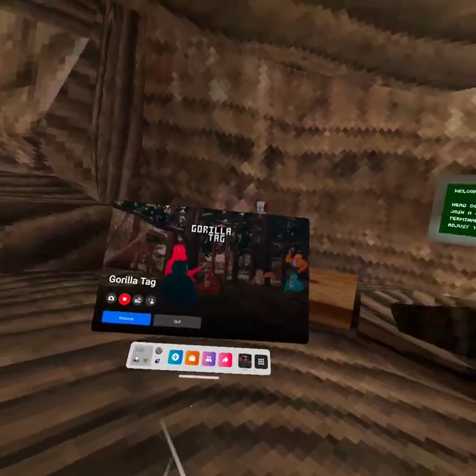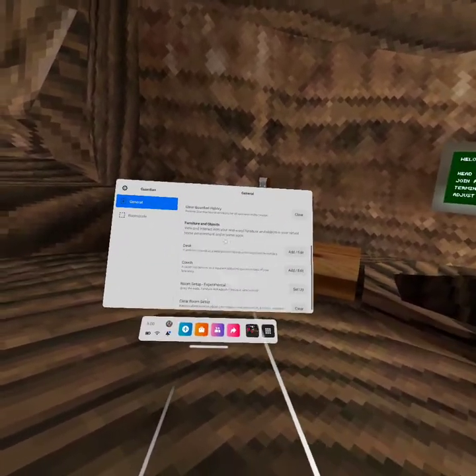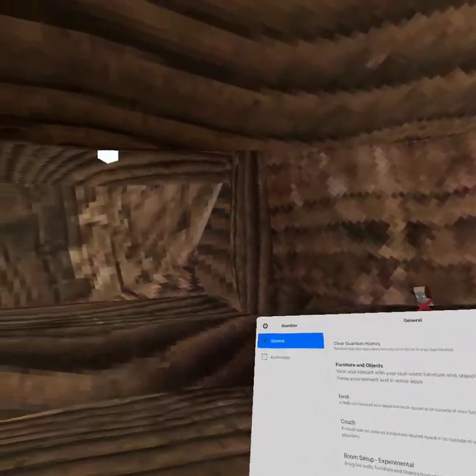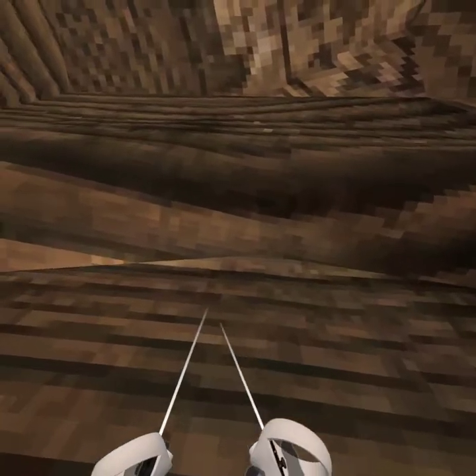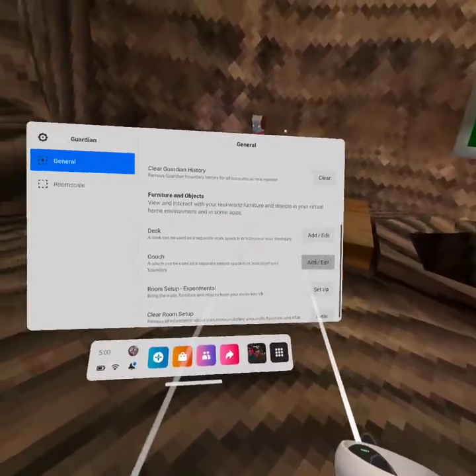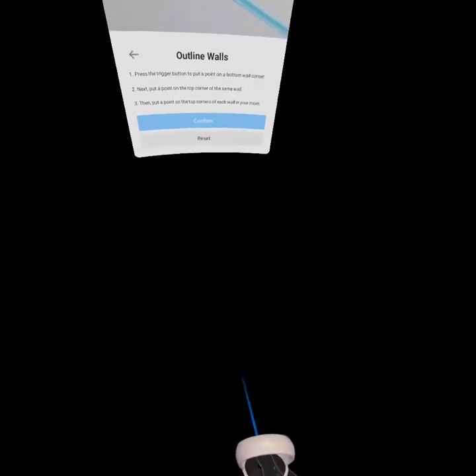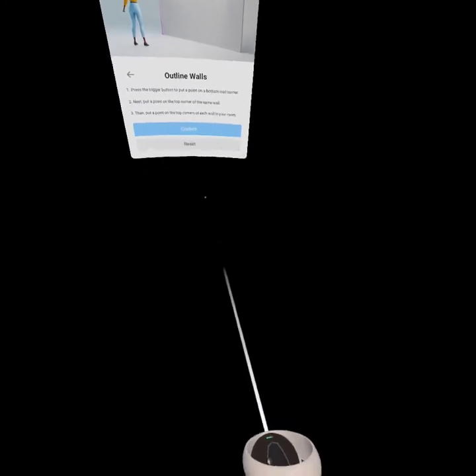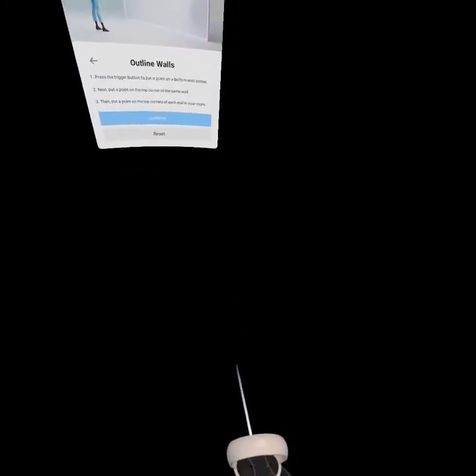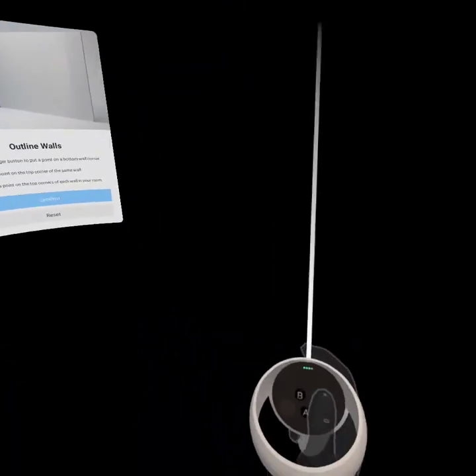But look, all you gotta do is go to settings, guardian, and then general, and you have all this stuff, like a desk. I have a desk right here, see? That's my desk. And I'm going to change its room setup, and then redo walls. You have to do this. Wait, reset. You have to set a little point, drag it up to the top. For me, I have these like slanted parts in my walls, but I don't know why.